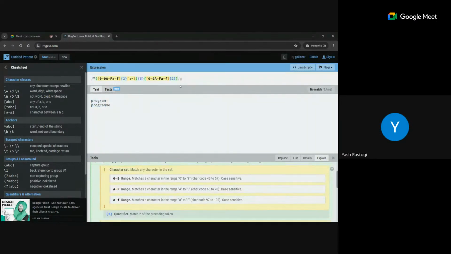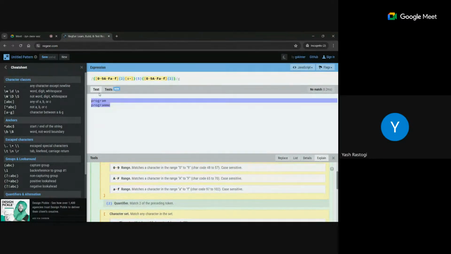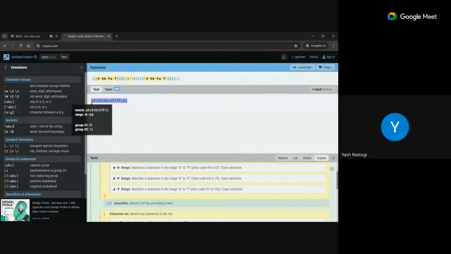So this is the regex that we have been given. I'll explain this regex. First, let me just write some string here: A8, C9, 0D. Okay, so this is a valid MAC address. Also, let me give you another MAC address, which is also valid. So essentially, dash is also a valid separator for MAC addresses.